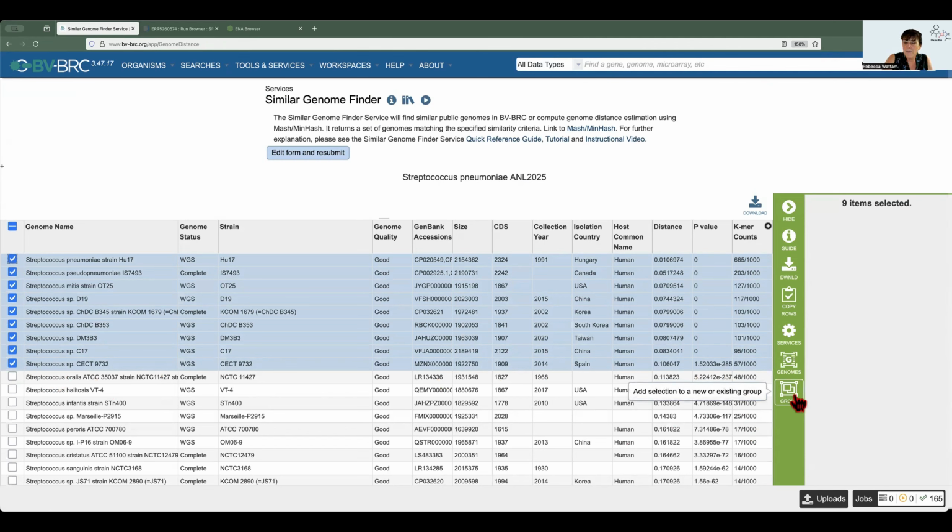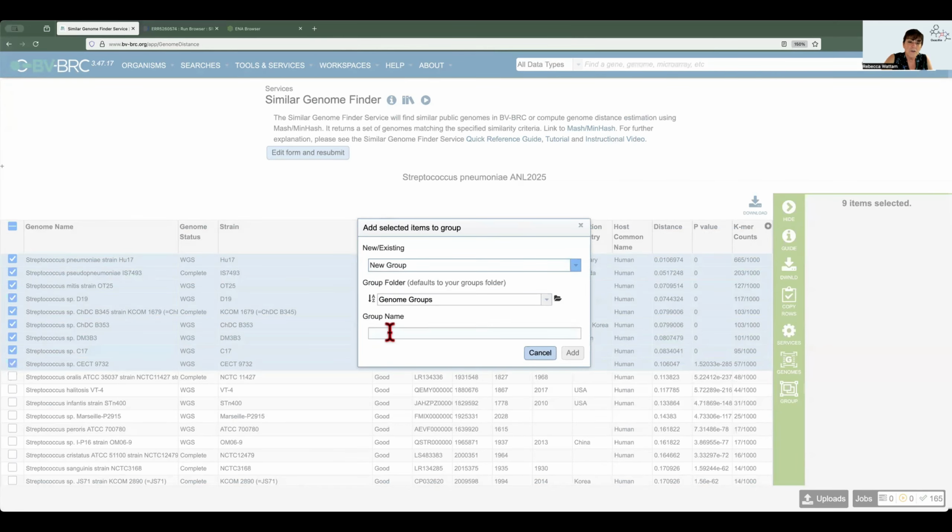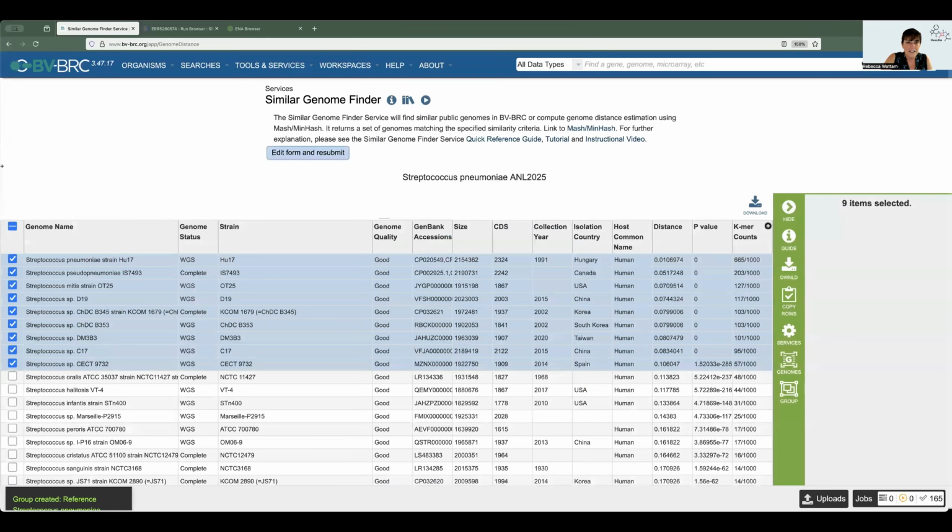And so I'm going to create a group of those, and I'm going to call it a new group, and I'm going to call it reference strep. And I've created these groups before, so I'm always a little nervous that it'll tell me I've already got this name. And we wait, and it says it's been added.